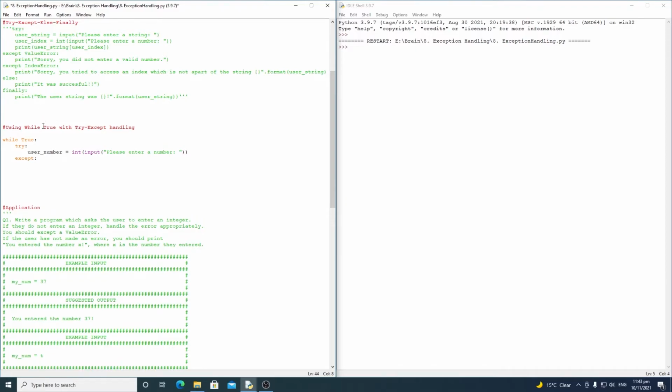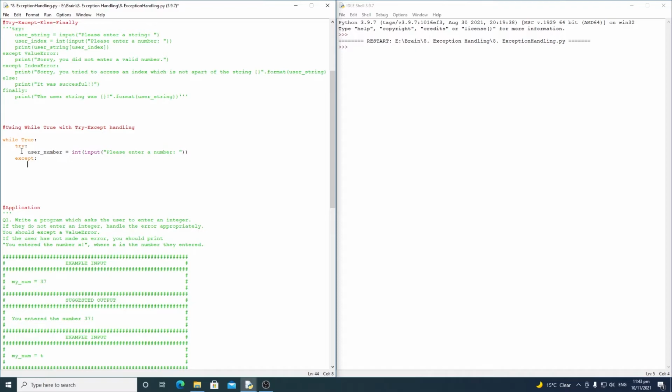So this is a general case. So regardless of if it's a type error, index error, value error, file not found error, all of these errors, this except statement is always going to run if there is an error. So I'm just going to show you how this works, just in case you don't know if your error is going to be a value error or an index error. So this will be fine, usually for your internals, I'd imagine.